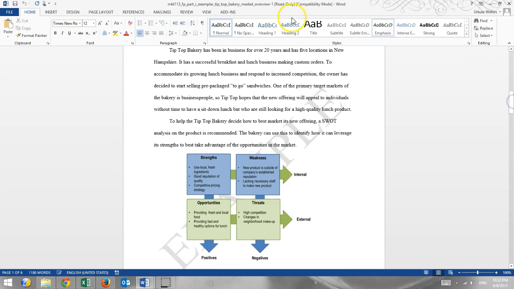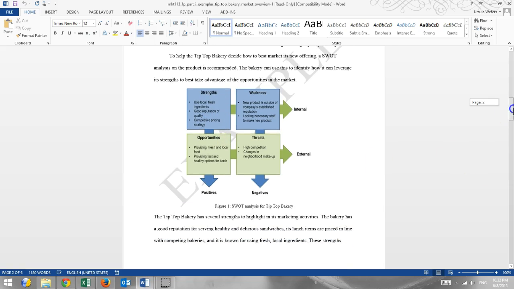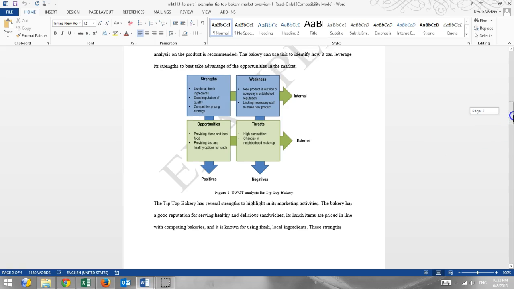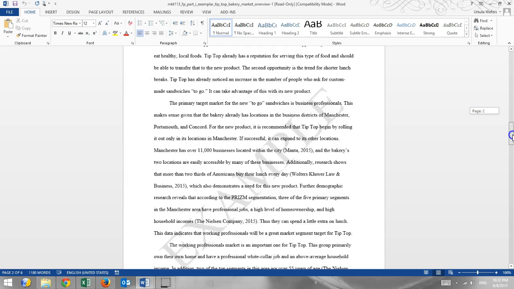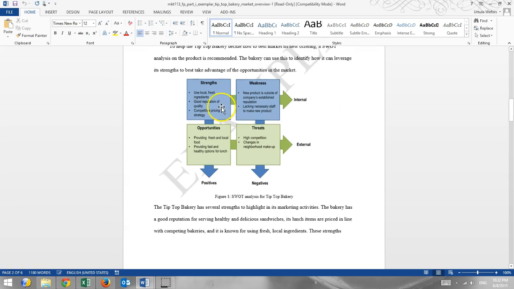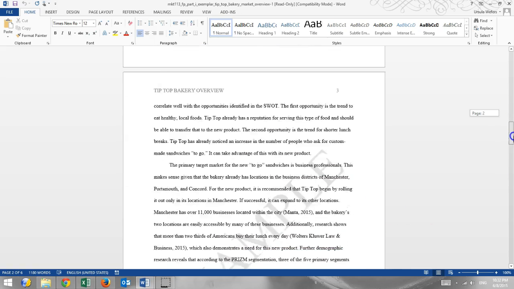Right here they have a little introduction to the company. They have here the SWOT analysis of the company. And like I said before, you have already done this. Just make sure that the weakness that you mentioned is really a weakness. The opportunity that you mentioned is really an opportunity. So check back on the feedback that you got. Then you have here the strategies on how to focus either on strengths or on the opportunities. So you need to go through and read this whole document to get a very good idea.